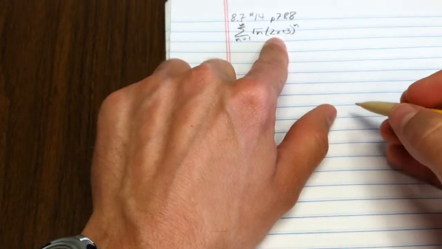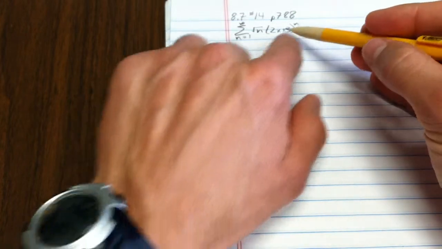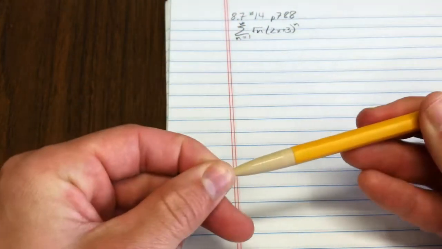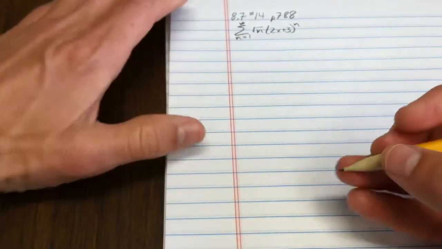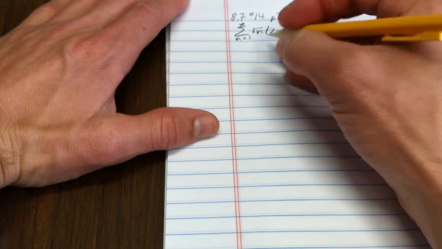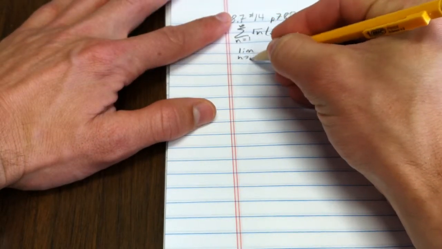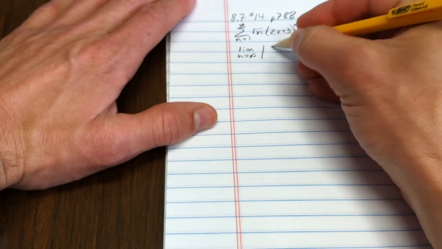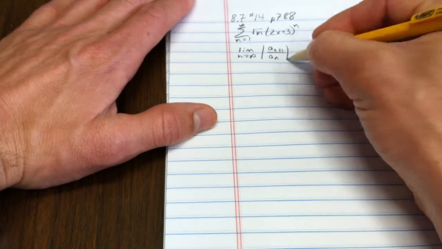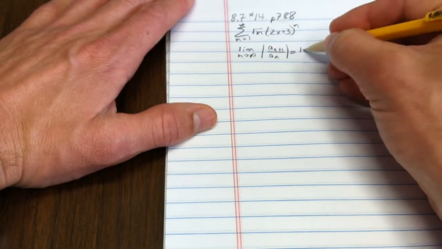How do I find the radius of convergence? Well, notice here that I have some piece that's got n in the exponent and some piece that doesn't have n in the exponent. I'm running one of those ten power series tests. This is a good indication I'm going to run the ratio test. So that says I need to take the limit as n goes to infinity of the absolute value of the n plus first term over the nth term. And this, of course, is the nth term. How does that work?